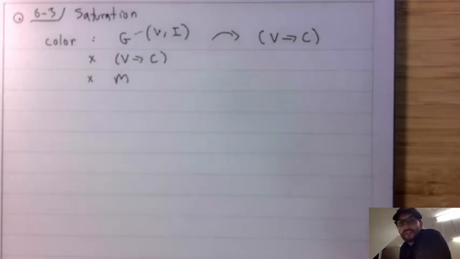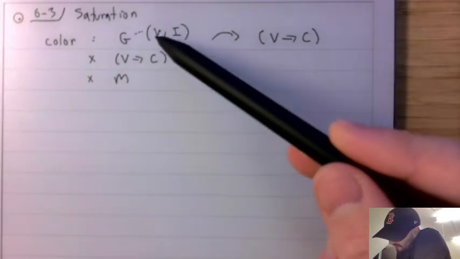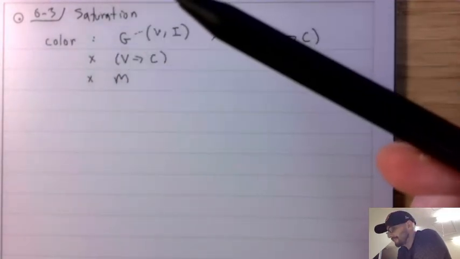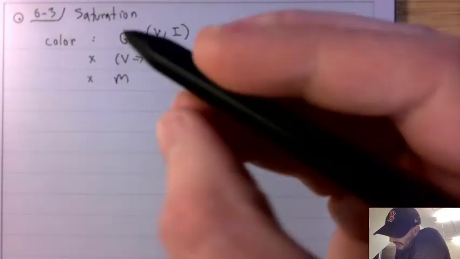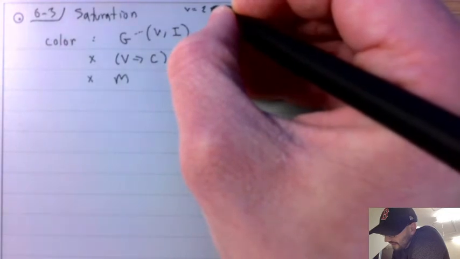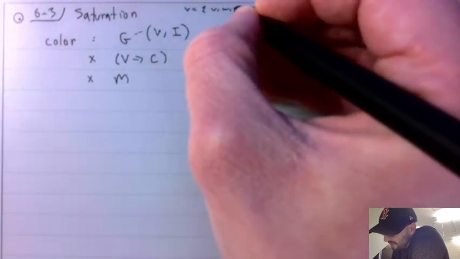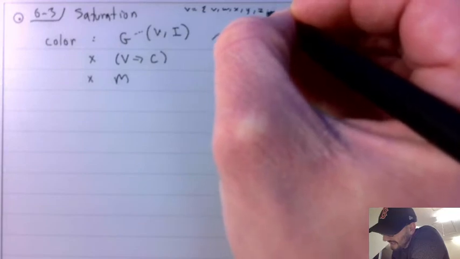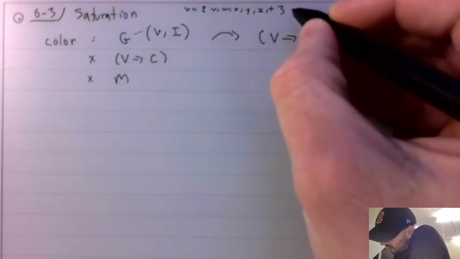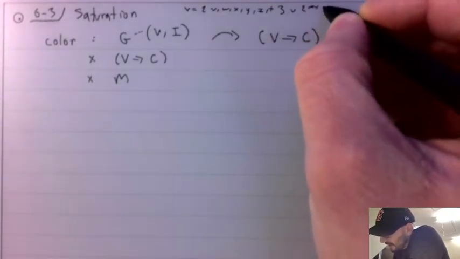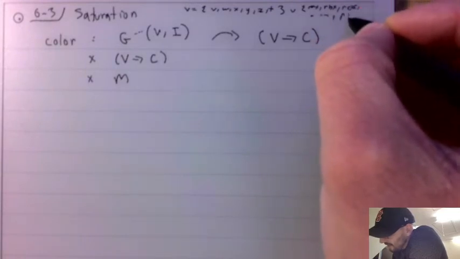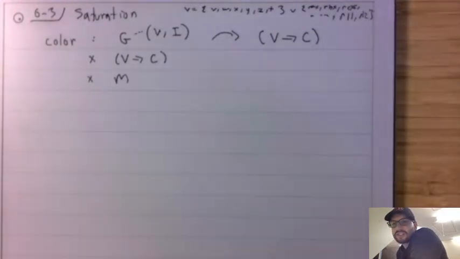Now, what you're going to do is make sure that the vertices already include all of the registers. So in our example, V is going to include V, W, X, Y, Z, T. Okay, so those are the things in our program. But it's also going to include all of the registers. So it's going to get RAX, RBX, RCX, R11, R12, all of the registers that are available, just everything.